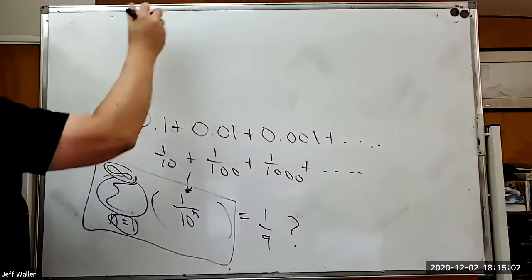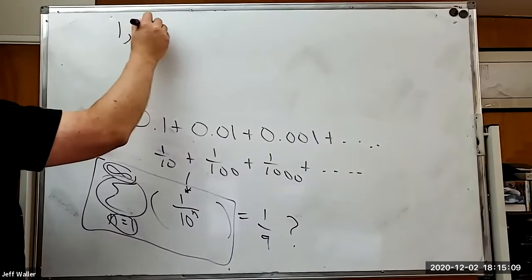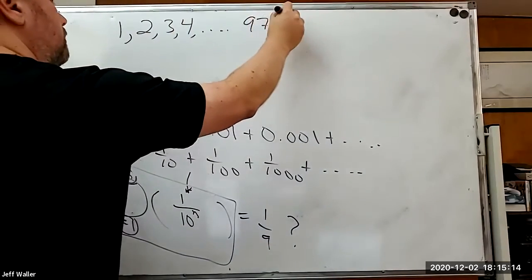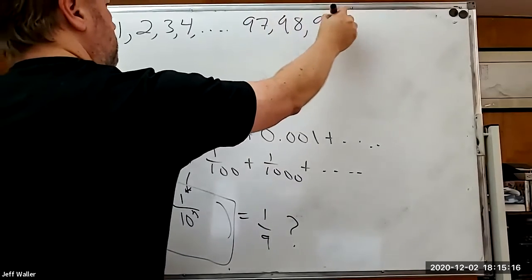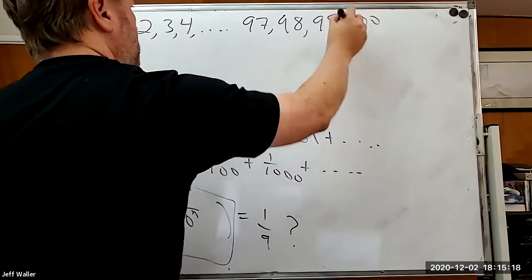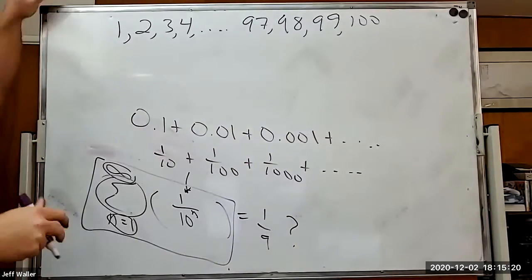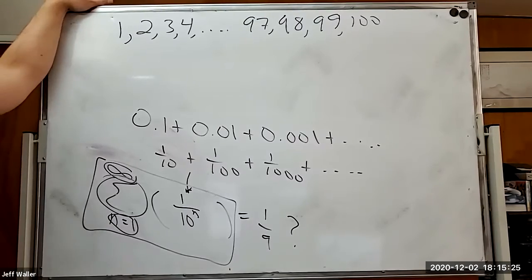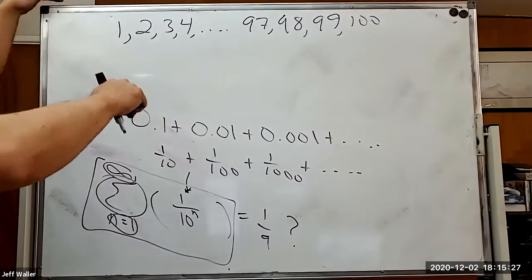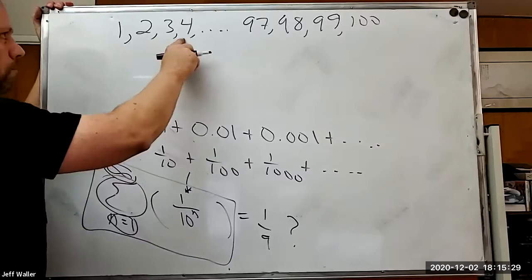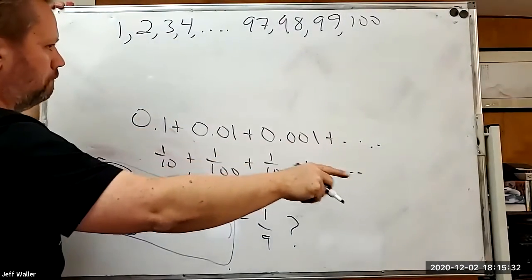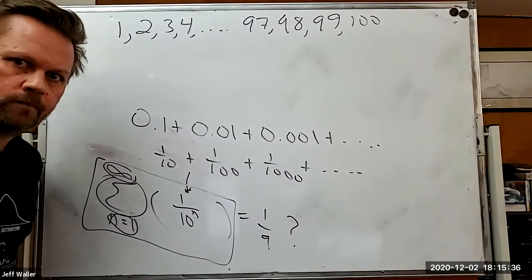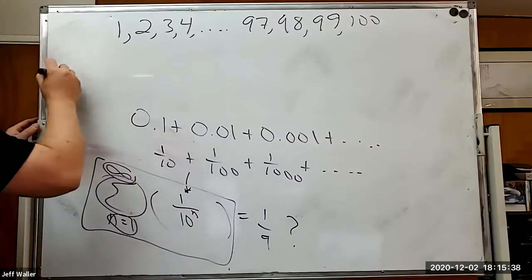Let's go back. Look here, for example. Let me see if you guys remember what we just talked about. What kind of sequence is this? It's a certain type. How do I build that sequence? What do I keep doing? Adding 1. Adding 1. So what kind of sequence is this? Arithmetic sequence. Yes, arithmetic.